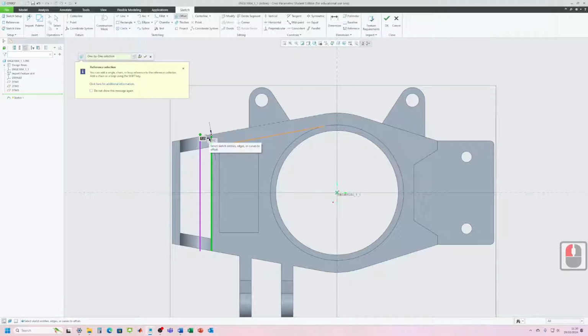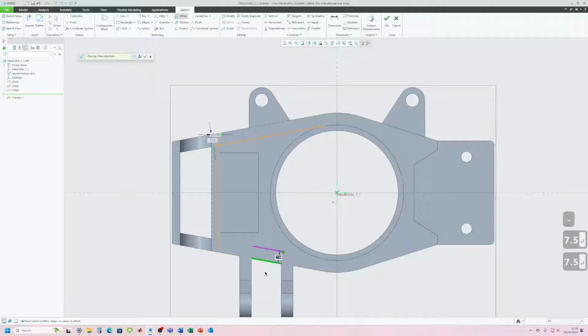What should that be? Minus 2.5, minus 5. Okay, yeah, let's have it run along that edge there. Click this little tick mark. We can do the same here. Let's go minus 7.5. Okay, 7.5. I want it the opposite direction. I've got that set up. So I've got a couple of offset curves.